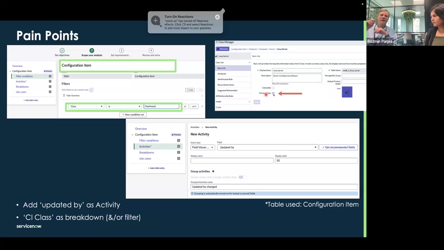Right. So principal class allows you to say, these are the 12 they should look at, like server, service. So you could pick those principal classes, and that puts a filter into your incident and change forms. The other ones don't show up. Right. So you limit the choices available to the users by saying these are principal classes. So when I create my process mining project, I could say here principal class is true. That's right. And that's how you can focus just on that. And that way it's a much more scoped analysis, scoped to what humans are using in the forms and the processes across the platform.